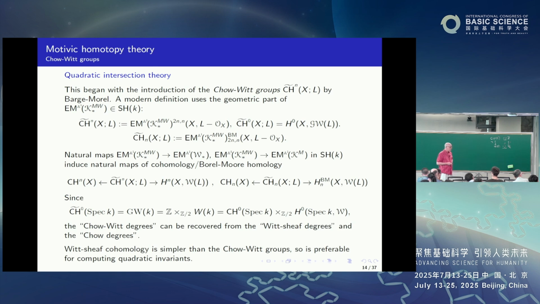The whole idea now is you have some enumerative problem, you solve it by methods of modern algebraic geometry, taking an Euler class or intersection. You eventually get down to something on a projective variety of dimension 0, and then the count is gotten by taking the degree map. So I hope I've shown you that all these structures are available in this motivic setting, in particular for the Chow-Witt groups, and also for the Witt sheaf cohomology.